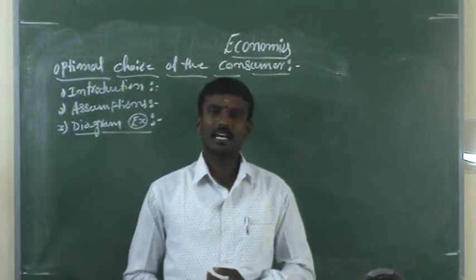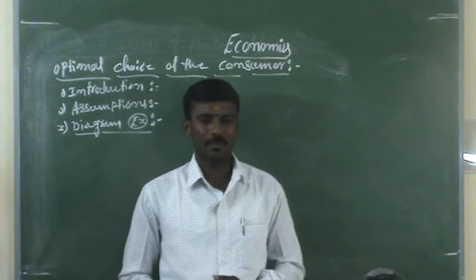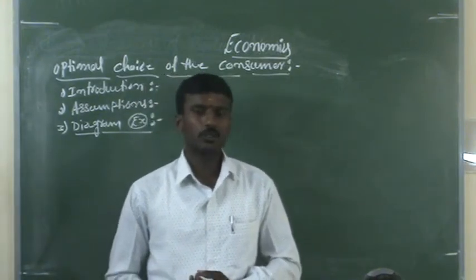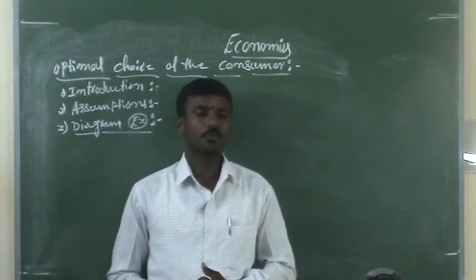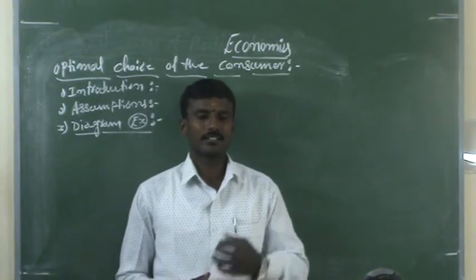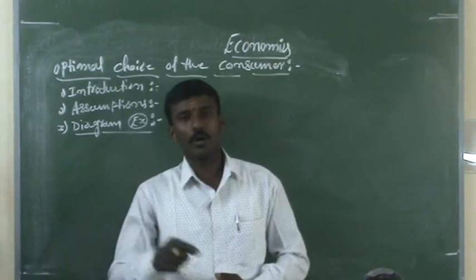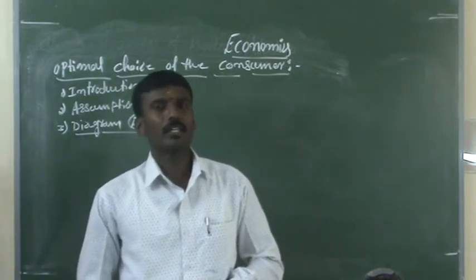And also that concept we are going to study with the help of one example also. Okay, so let us consider 2 commodities like x1 and x2, and x1 plus delta x1 and x2 plus delta x2, like that. Let us consider those 2 points, and with the help of those 2 points we are going to derive the budget line.